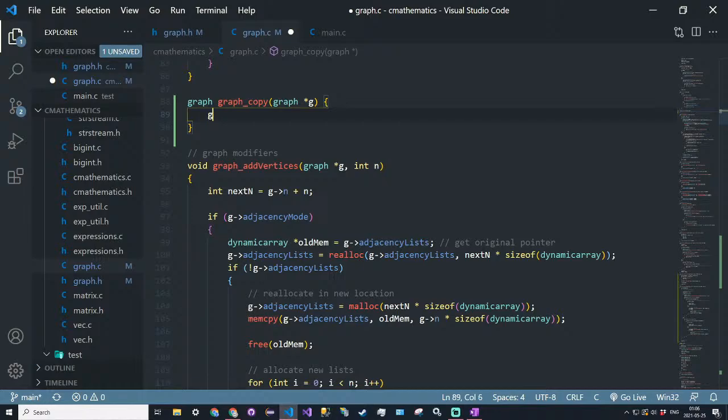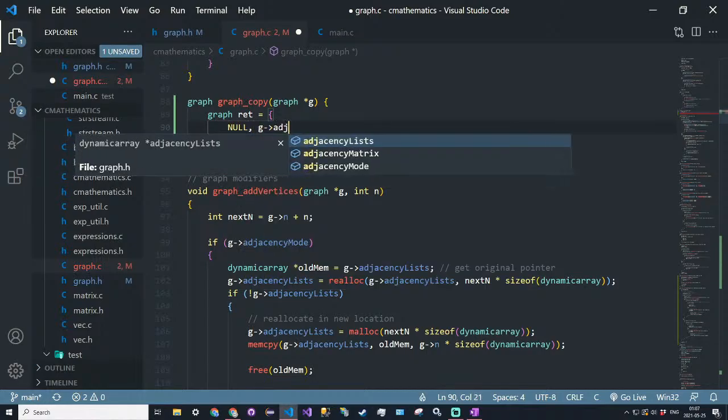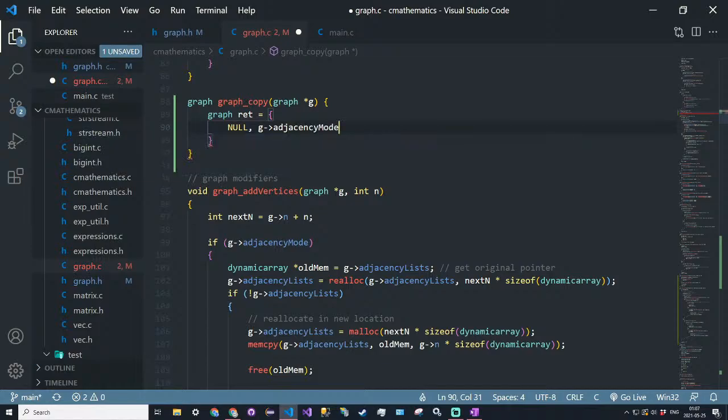All right, so we're going to allocate a graph structure using an initializer list. The union pointer will be null. Adjacency mode will be g.adjacency mode, and we're pretty much just copying all the values over.